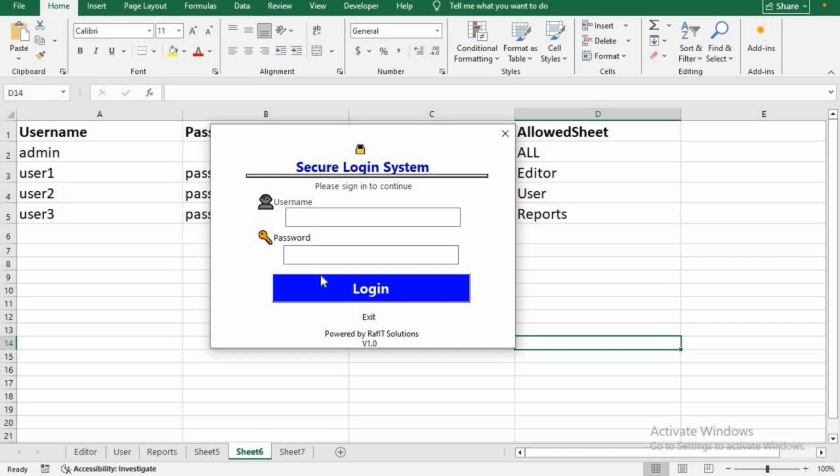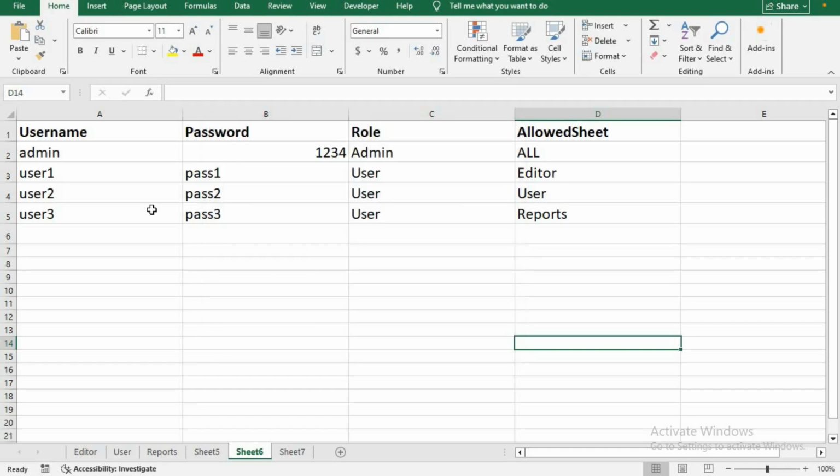The core idea behind this worksheet-based access is that instead of giving everyone access to everything, we let Excel decide who logged in, what role they have, and which worksheet they are allowed to see. Every other sheet remains hidden, locked, and protected. This is important because the admin is the only one allowed to manage data, add new users, assign worksheet access, and maintain the system. Let's examine the logic behind the roles.